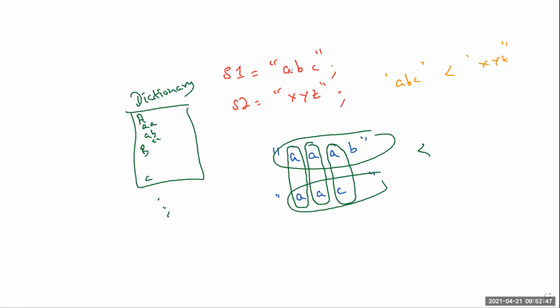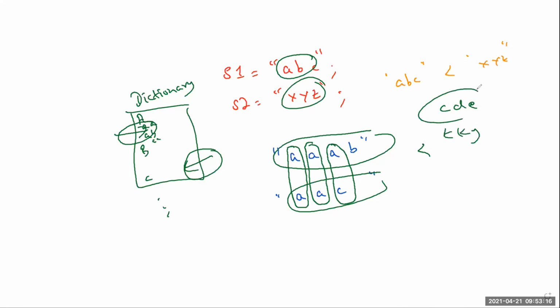So the simplest way is that when I ask you, is ABC less than XYZ, you think which of these will come earlier in the dictionary. This will come first, this will come later. So ABC is less than XYZ, right? Anything which comes before something else is smaller than what comes later on. If I give you two strings, say C, D, E and T, K, Y, which of these will come first in the dictionary? This one, right? So this is smaller than this.